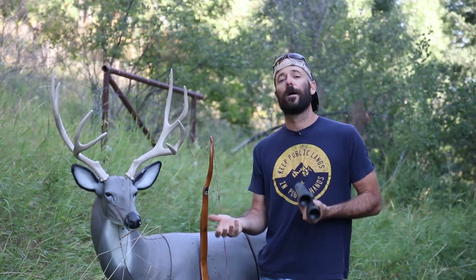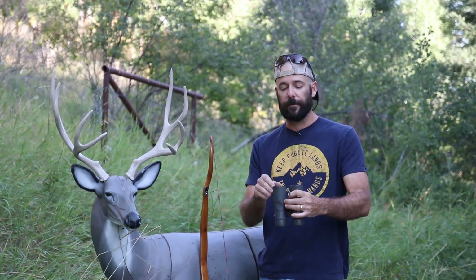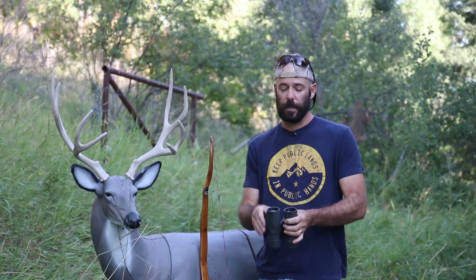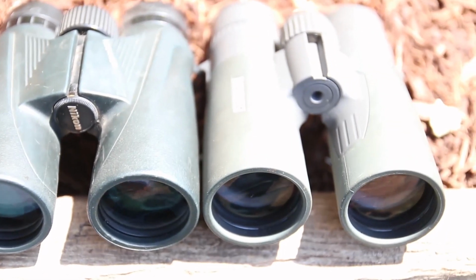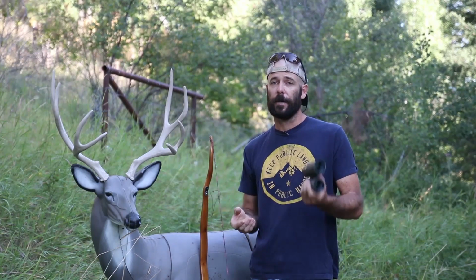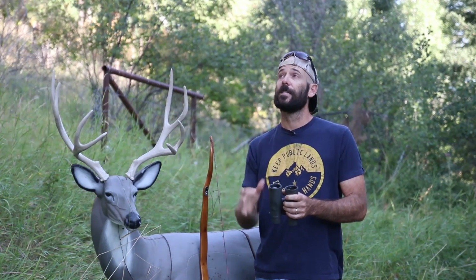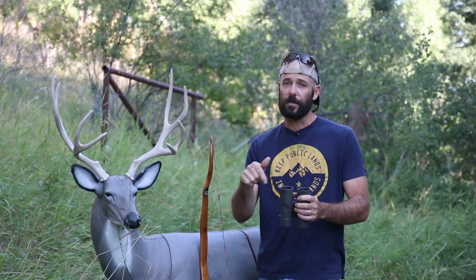If you take a low-end pair of binoculars and a high-end pair and put them side by side and look at the lenses at an angle, on a high-end pair of binoculars with good glass and good lens coatings, you're going to be able to see a lot of the internal structure of the binoculars, whereas with a low-end pair, you're going to see reflection of the trees or whatever is around you. So if you get a chance, grab a pair of low-end binoculars and a pair of high-end, and you can even do this in the store. Just look at them side by side, and with the low-end pair, you're going to be getting a lot of reflection of the stuff around you. Again, with the high-end pair, you're going to be able to see right through that glass into the internal components of the binoculars.